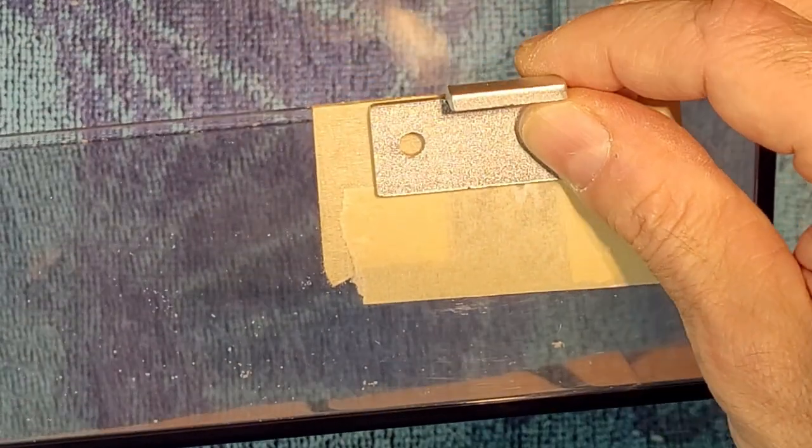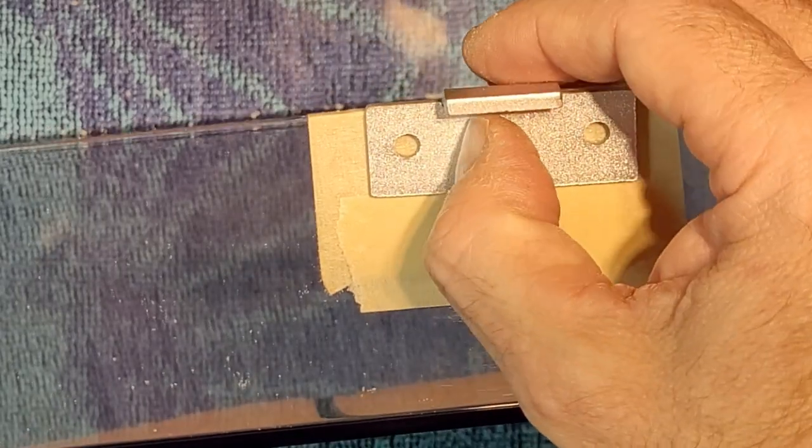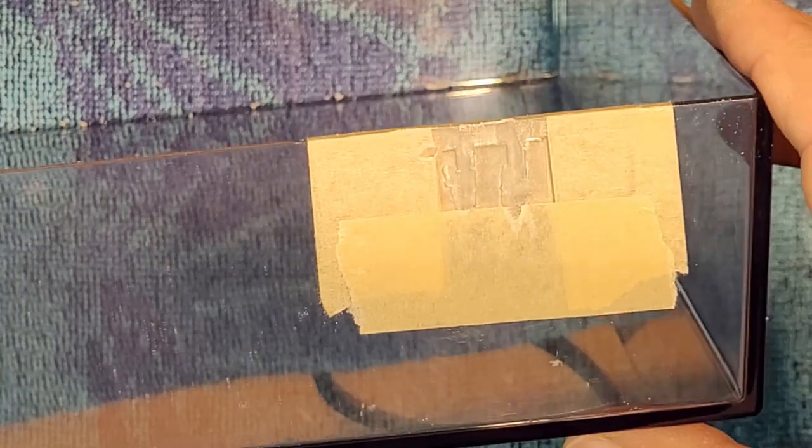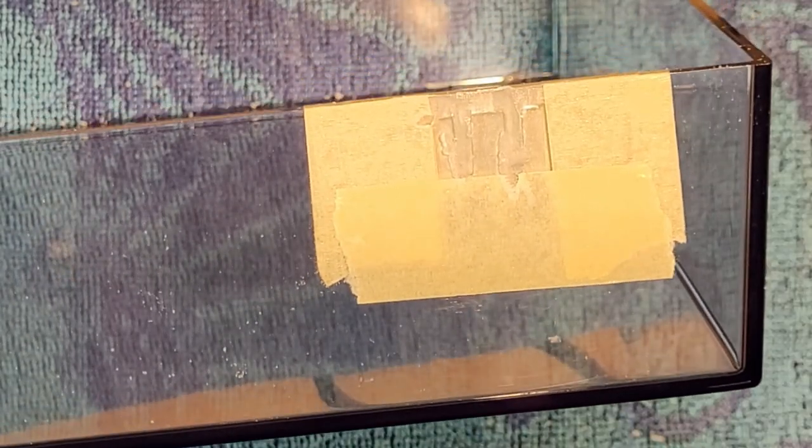You know, just take your time with it. You want it to sit flat, obviously, but you're starting to get the idea. That's what's going to happen here, right? We'll put that on, and we'll drill a couple holes and get it mounted. But I'm going to continue grinding, and we'll get this nice and flat. Oh, this is the grinding wheel I'm using right here. Just a stone grinder.